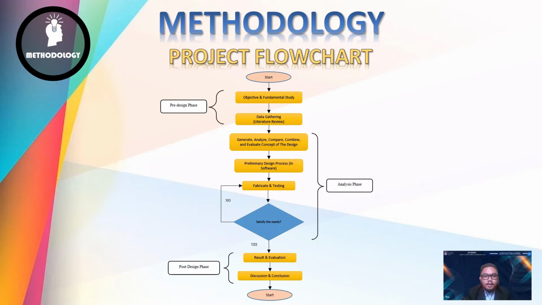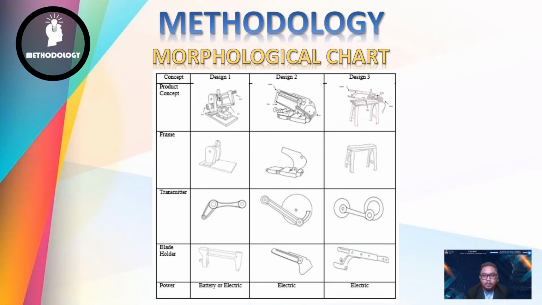For example, making some research and studying the project to get the knowledge to develop the product, and choosing the best design that gives the best performance. The final phase is the post design phase. The post design phase is to apply the concept, objective and fundamental study to fabricate this project. If the result of this project is not satisfying, we must go back to the second phase and analyze the modification of the project.